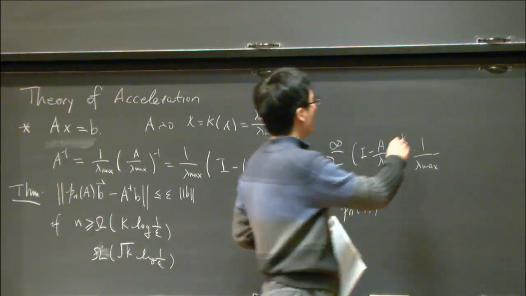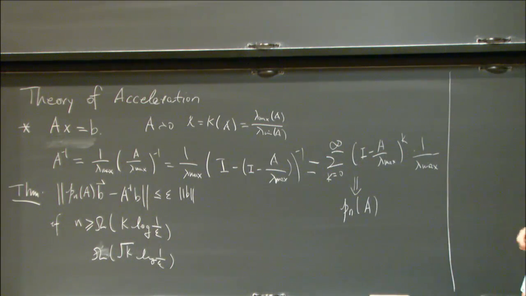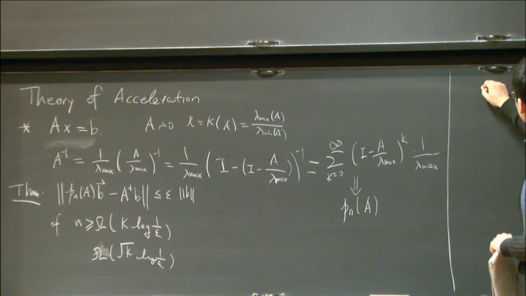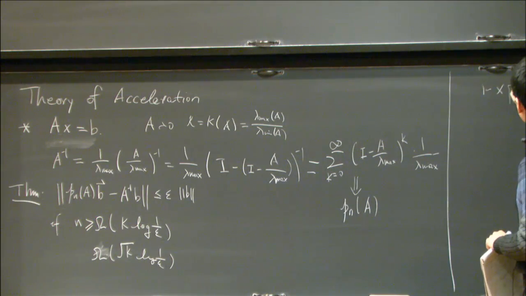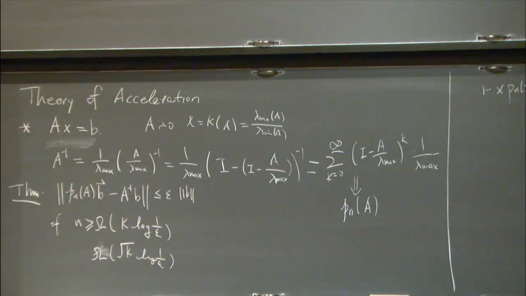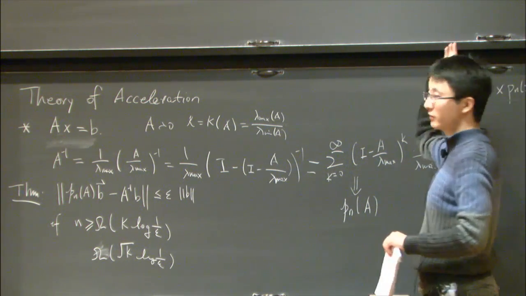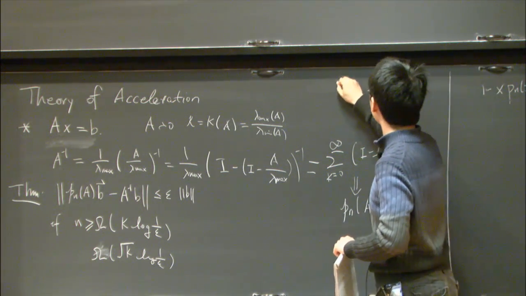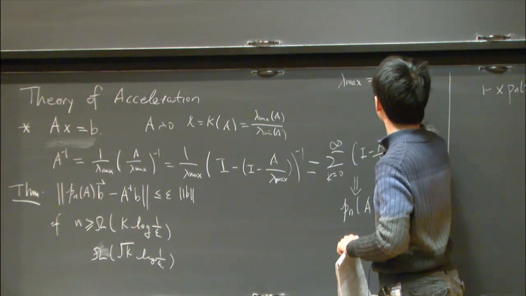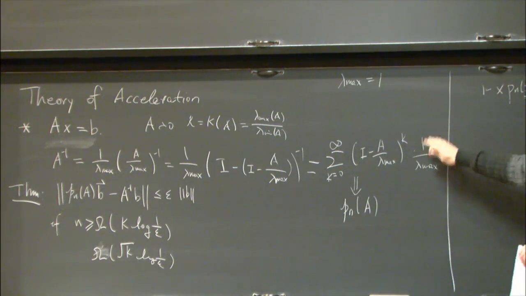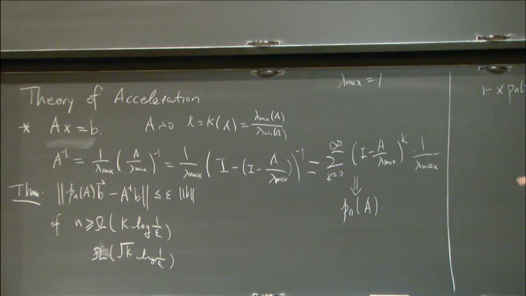And the other thing is that for this polynomial Pn, in particular, if I write 1 minus x Pn(x), I look at this polynomial, and let me plot it. First of all, let me assume, maybe for the first 30 minutes of the talk, without loss of generality that lambda max equals 1. Then I don't really need to carry around all of the denominators. And then this polynomial, if I plot it, here is how it looks like.